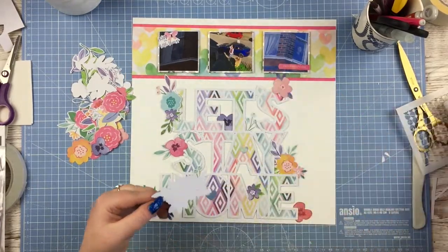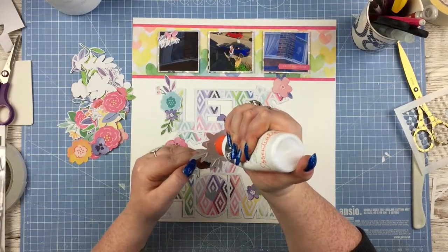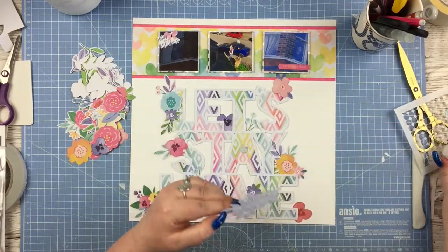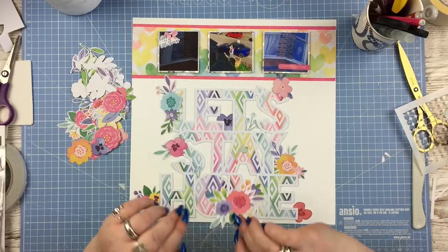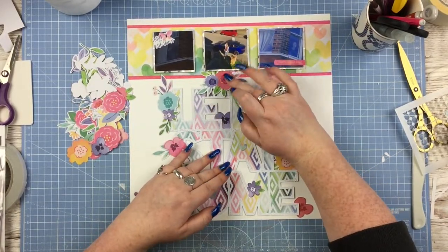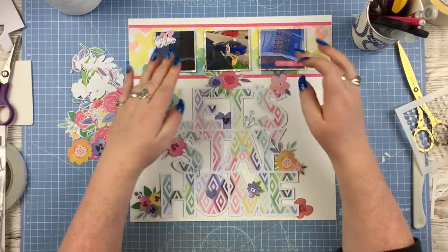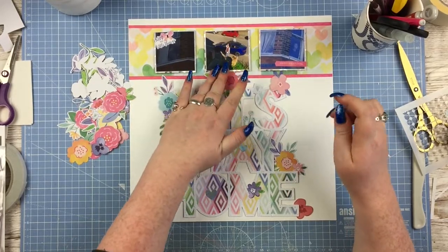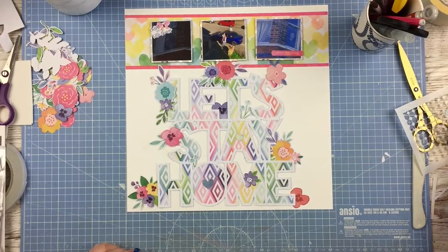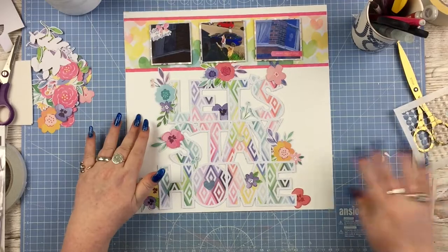I feel yes. I've also realised I haven't put any inks around the edges of all these die cut bits. But I think it works for this layout, for the whole sort of clean cut style, which isn't my usual style. I am generally more of a messy mixed media person, but it's fun to be different sometimes. I want a little bit of that orange showing. There we go. I like that. That is good. I'm happy with that. Right, yeah, add a little bit of journaling at the top, I think.